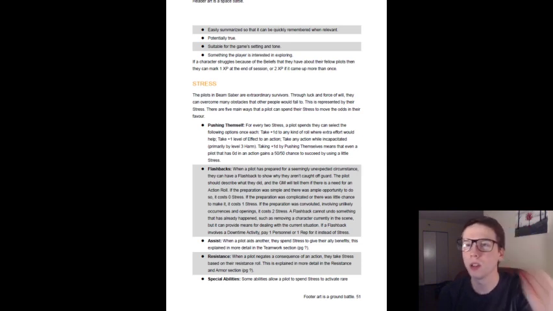I like that they include a bit here where they have some examples, like, hey, here's some beliefs that you can have. Blades in the Dark has a section for beliefs, but it doesn't write it out or anything. And that's always something that I've wanted, is to make that a bit more explicit. Cool. And then we have stress.